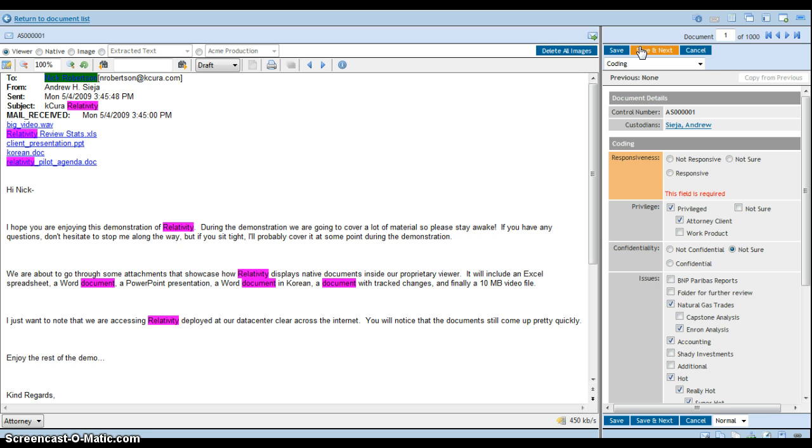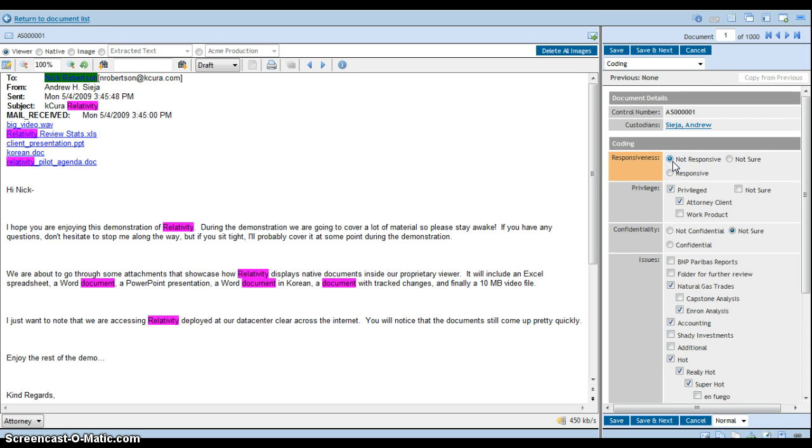We can also set up propagation rules. So let's say I tag this record as privileged, and I want that designation to automatically propagate to other records in the family or duplicates in the system. I can use this copy from previous rule and allow others to copy the coding decisions from one document to the next before saving. This is quite useful when batches of documents are assigned out to reviewers based on conceptual similarity, where quite often the documents will be coded the same.